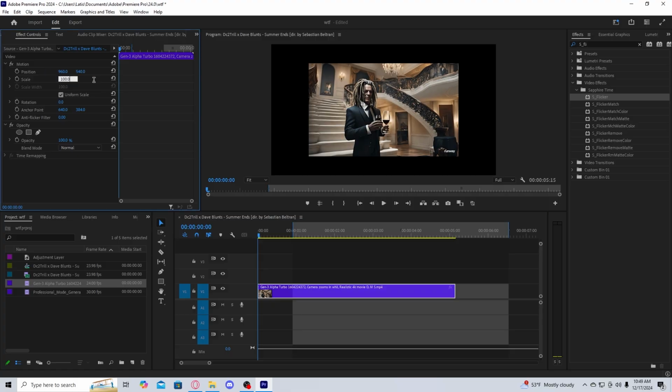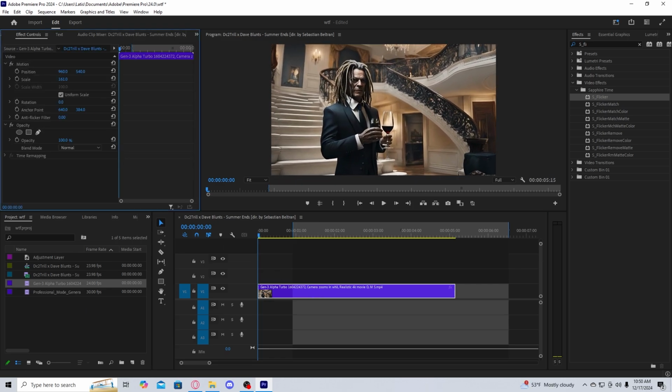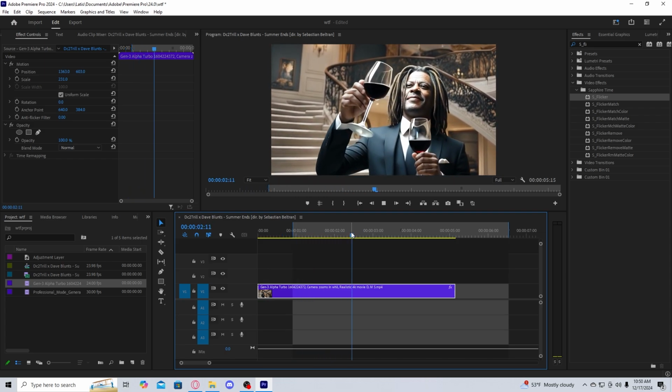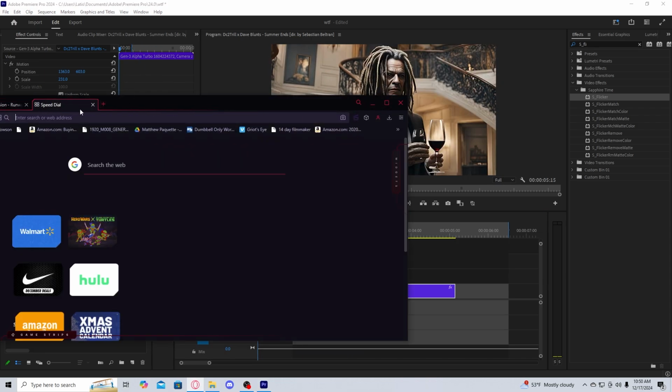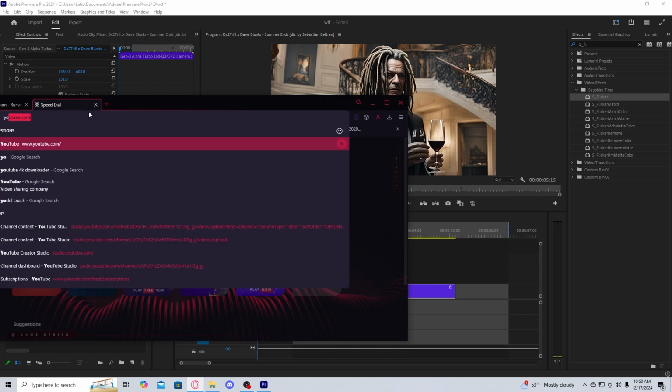Once it's downloaded, as you can see here, we're gonna take it, we're gonna zoom it in. I'm gonna zoom it in to degrade the quality. And then next we're gonna add some extra stuff to give it that sort of webcore kind of trippy look. I'm gonna go on YouTube.